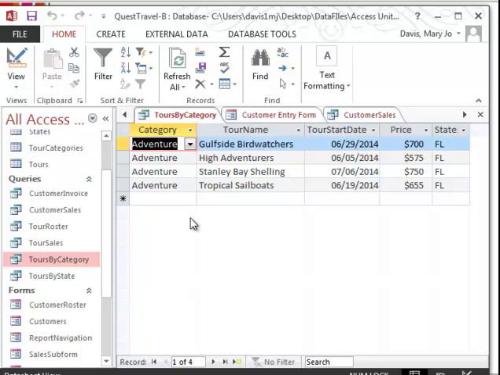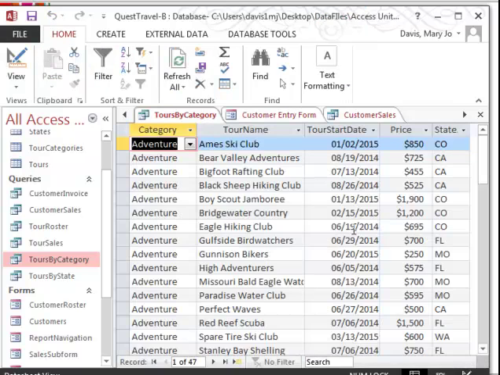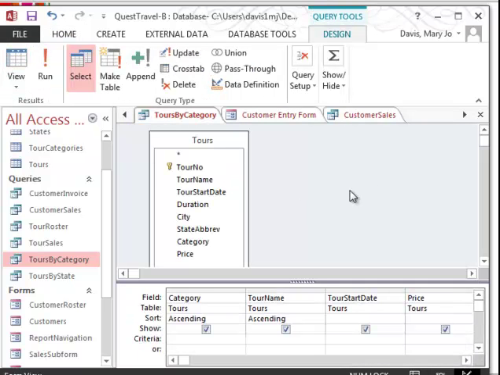Now let's go back to the design view, and I'm going to clear all those out. We're going to get rid of the price, the state, and the adventure criteria. We'll run that, and it'll bring back the whole database. So go back to the design view.